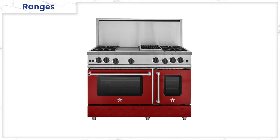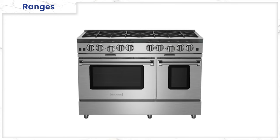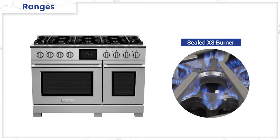I think it's the only one that does that, other than some of the French ones, and the Tuscany does that on the side as well. And then you've got the R&B, which gives you the gas grill and griddle. Then the Platinum, which is full powered, 25,018. And their new dual fuel is sealed, even though they said a sealed burner could never go to 25,000 BTUs. So once you get through all that, they make a pretty good range.